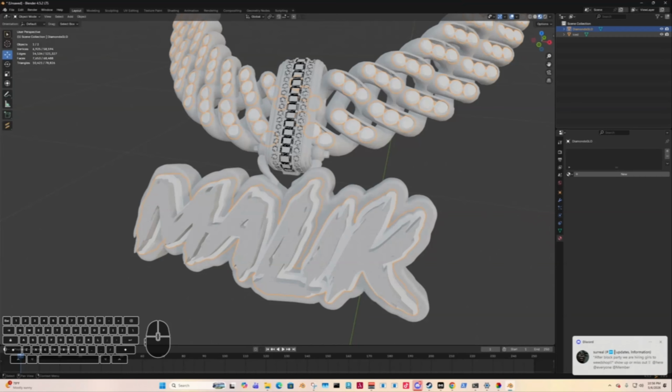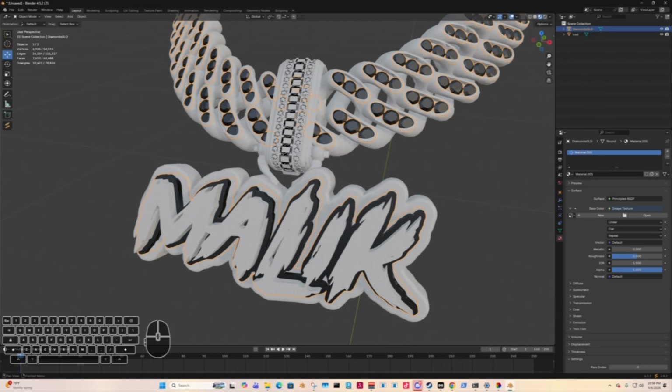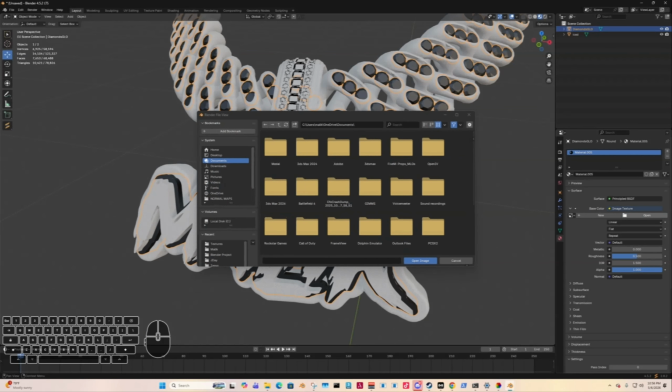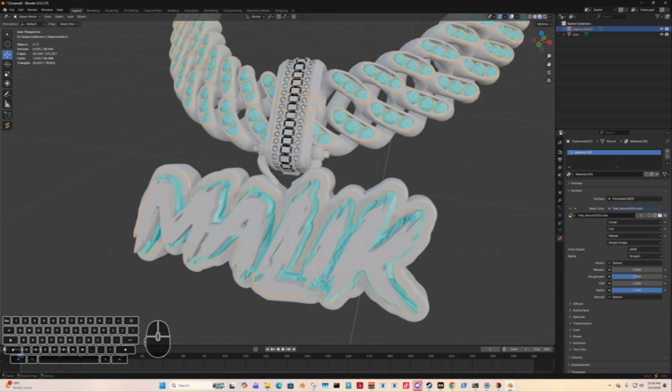And so now when we're on the other one, when it's empty, we're gonna press new, and then we're gonna click this yellow dot inside of base color. We're gonna click image texture, and then we're gonna click open. And then again, textures is right here in your recent, so you can just click straight into that. And then I'm going to click teal. Let's just go with that one. And you see it's wavy, it's messed up, it's not how it should be.